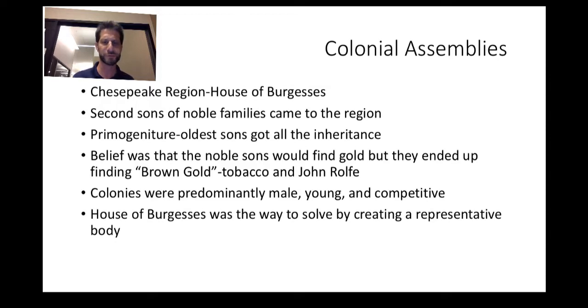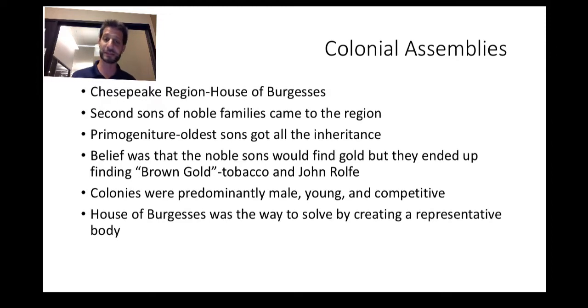Now, why were these noble families or these sons coming to America? It had to do with a system called primogeniture. Under primogeniture, back in England, the oldest sons at the time got all the inheritance. When dad died, basically the oldest son got all the land. Now, think of England. England's an island. There's very little land there, and the land's not all that great because of the placement of England within the world. So because of that, these younger sons had to go look somewhere to find decent land for themselves.